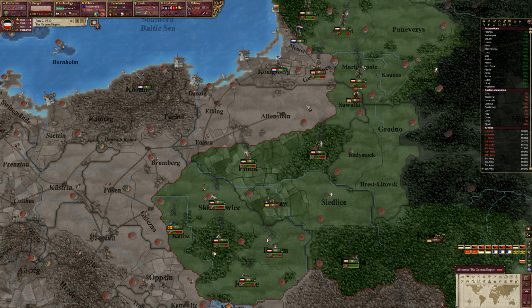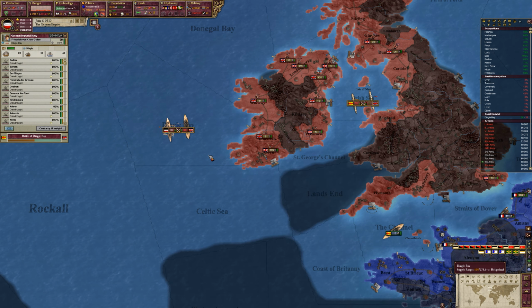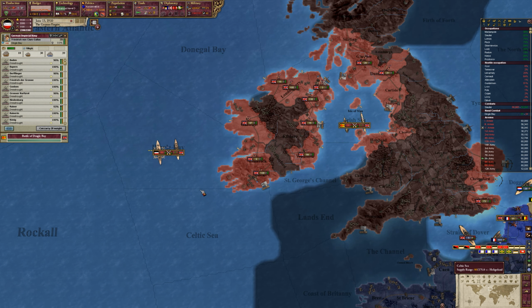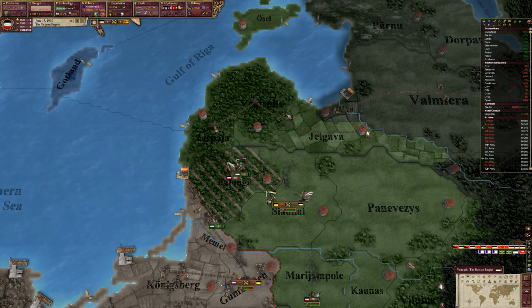Okay, let's see. Oh, look at the size of that thing over there. And let's get over here. We need to sink the British Navy. That is a very vital goal of ours. We have lost the transport, but I don't really give a crap about losing transports. I can live with that.